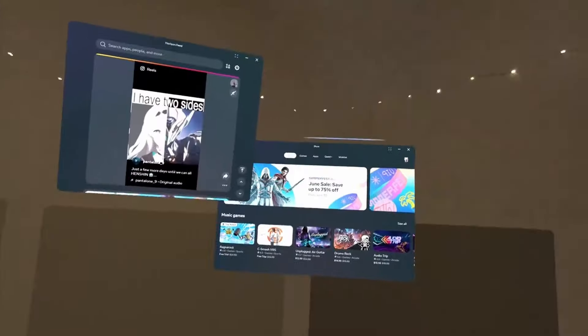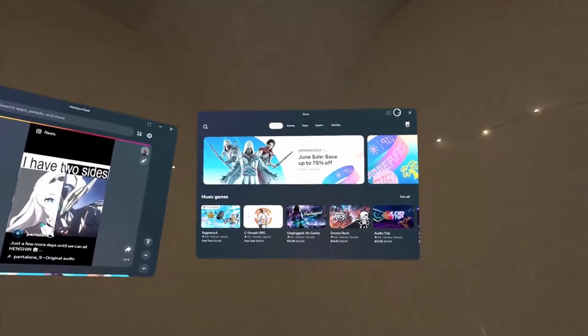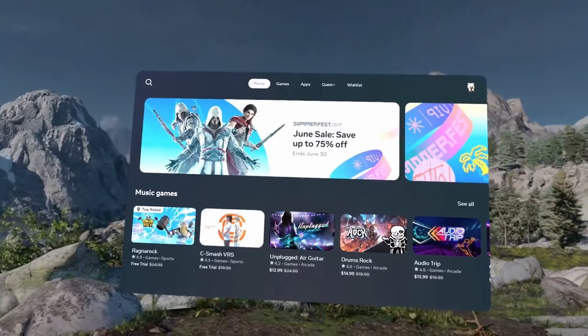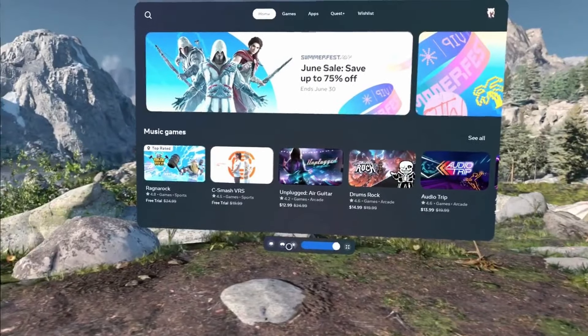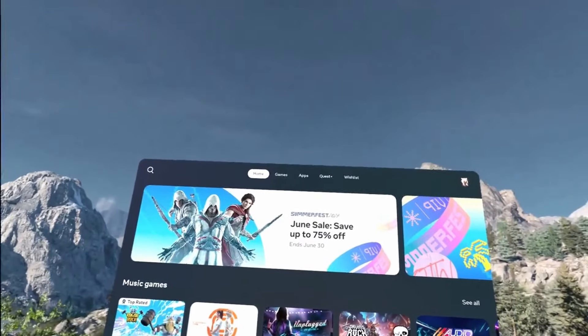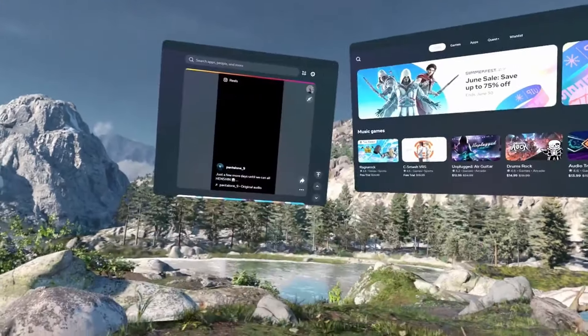Luckily, Luna from X has got access, as you can see on screen now. According to Luna, we get access to this new window layout via the Experimentals tab. It's limited to three dock screens and three spatial displays, and each panel size can be freely adjusted. You can also freely place your keyboard. This sort of setup is perfect for movies or remote desktop, as it gives you the freedom to have the setup the way you want, and just makes sense.